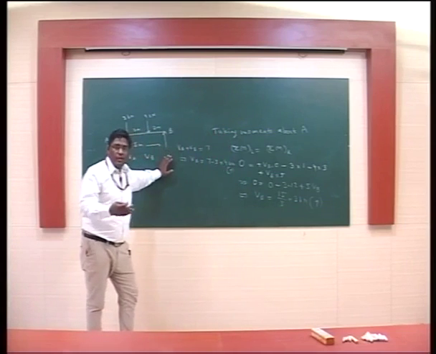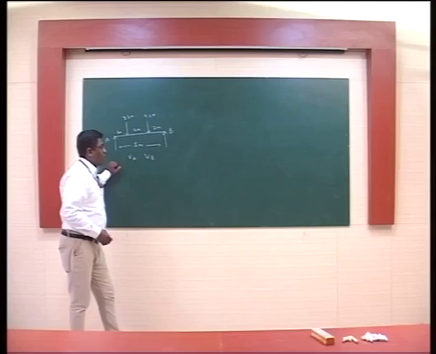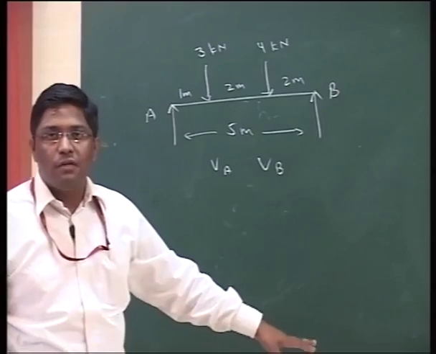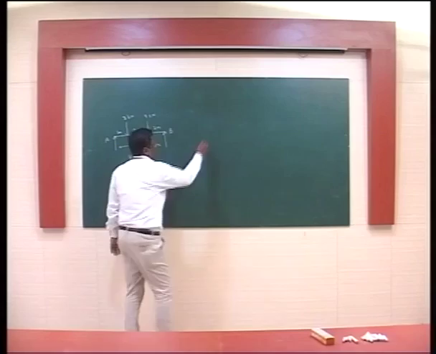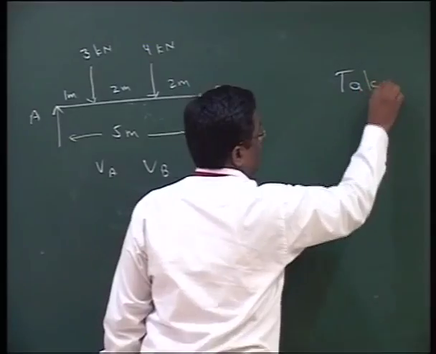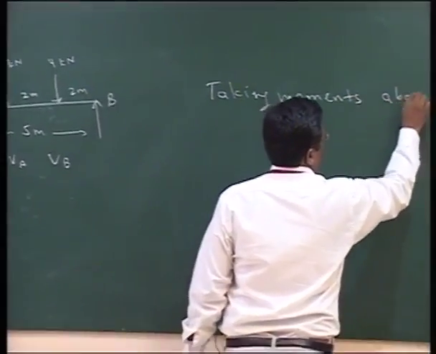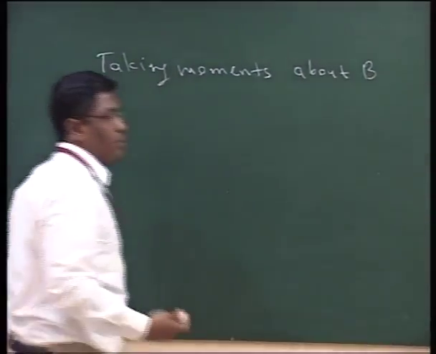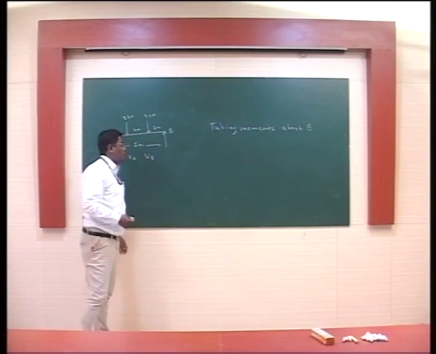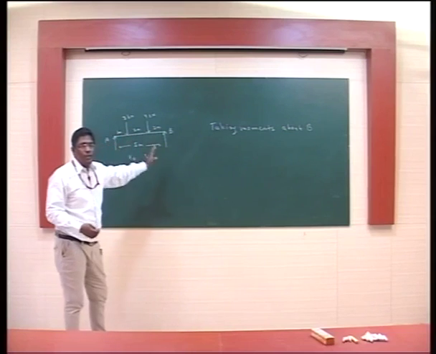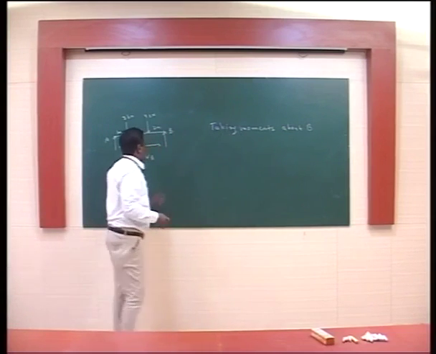How will we do that? I will explain. Now I am illustrating how these values of VA and VB also could have been found from the point B. Now we take bending moment at B. So it is quite clear that it is completely on the perception or the will of the student to take the bending moment at A or B to determine the reaction. Let's see how we will do it. Taking the moment at B.